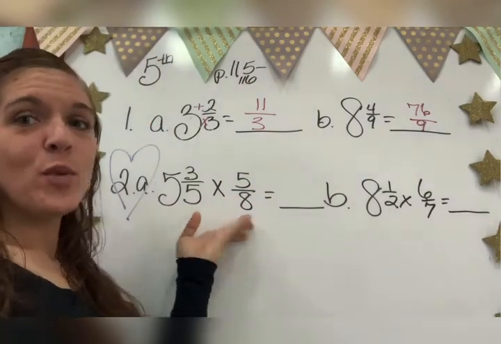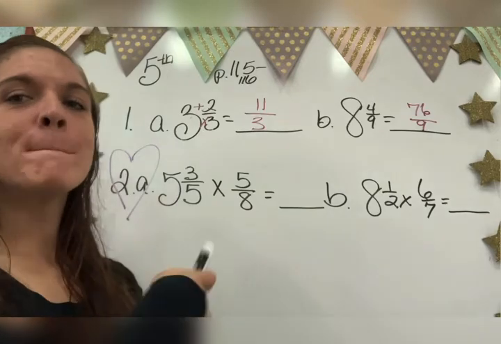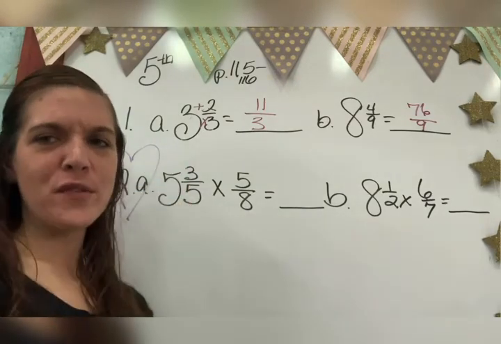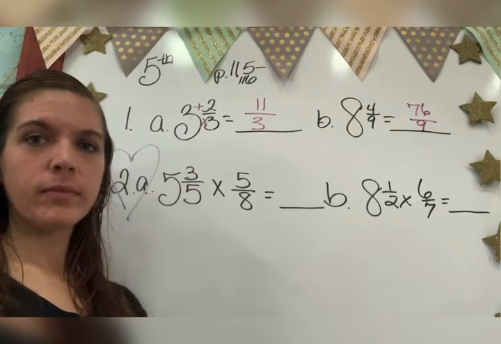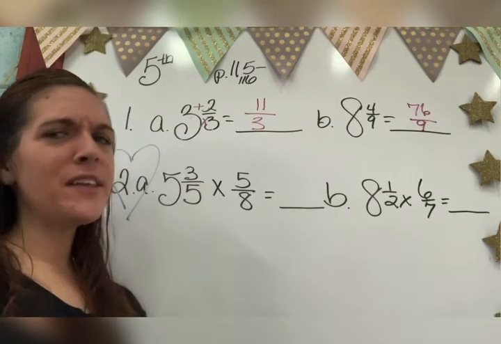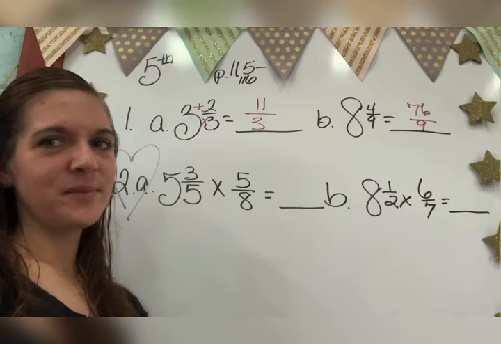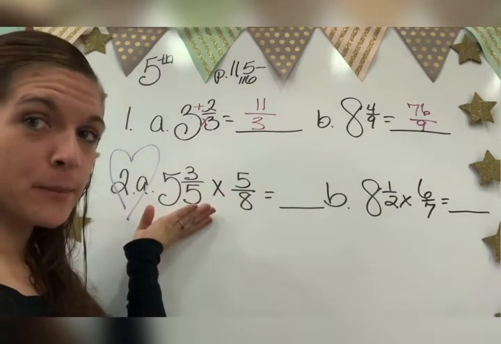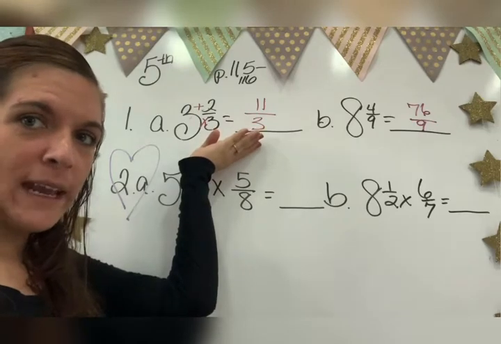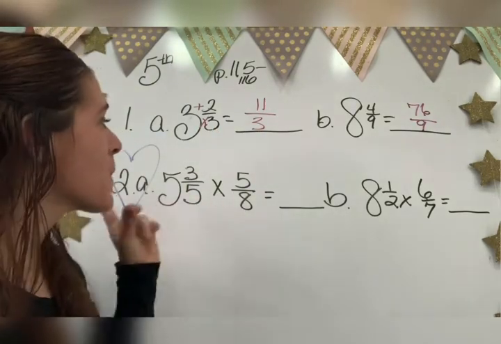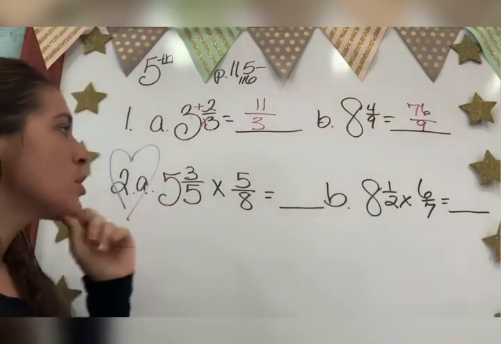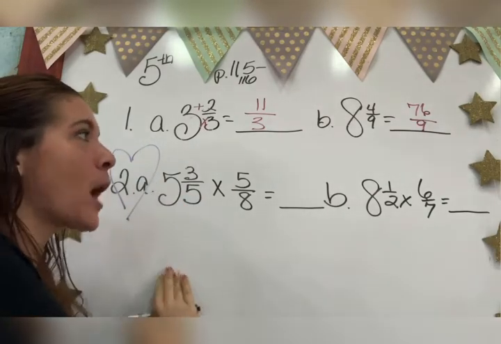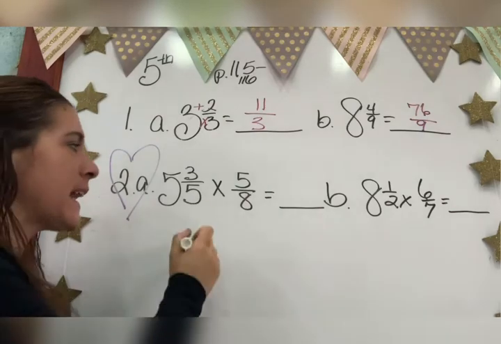All you have to do, what do you think? Look at it. It says to multiply this number with this number. What do you think you have to do first? What do you think you have to do, Abiel? You have to change this number, the mixed number, into an improper fraction, right? Because I don't know how to multiply 5 times all this, right? But you can multiply 5 and 3/5 if it's an improper fraction. So here we go. Let's make it an improper fraction.